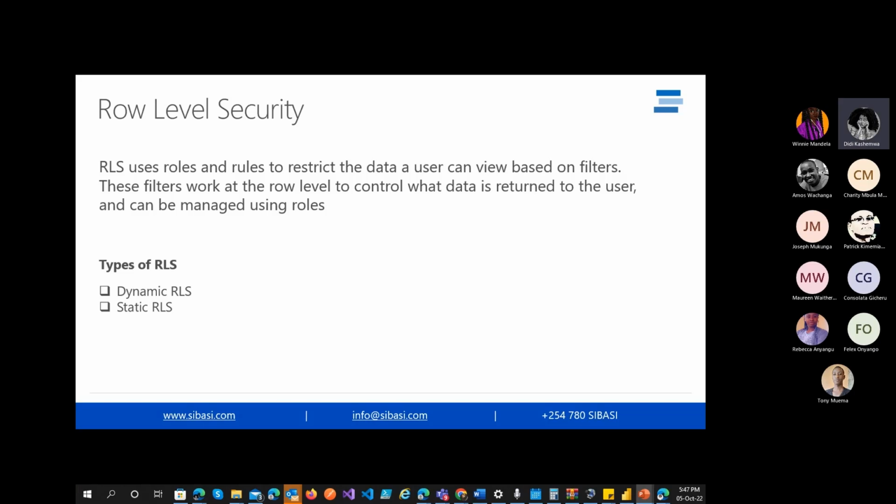So you might have a table which has all your users and their UPNs, the user principal names. You're saying, based on who's logged in, show them what they're supposed to see. So you've already predefined them in a dataset somewhere else. Maybe you want specific users to have access to finance, so they're already predefined. Once they're logged in, the system can see this person is from this list, so they can see this data. It's a bit more complex, but it's not very hard to set up.